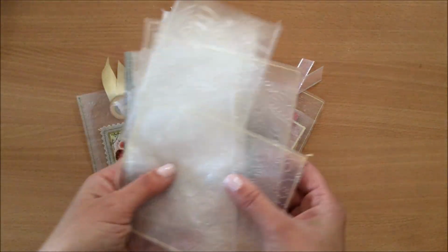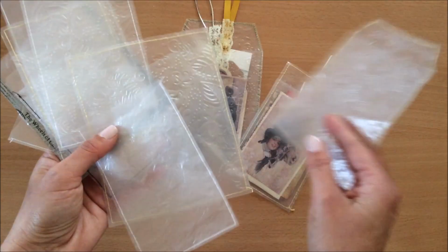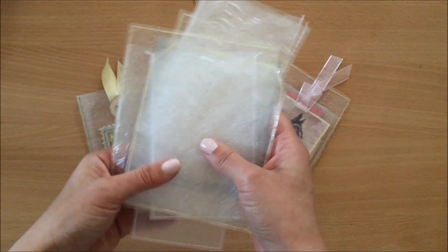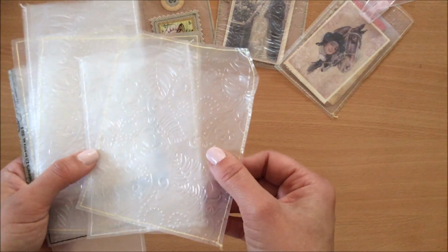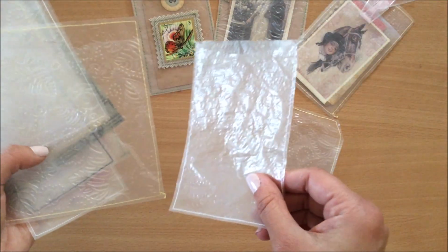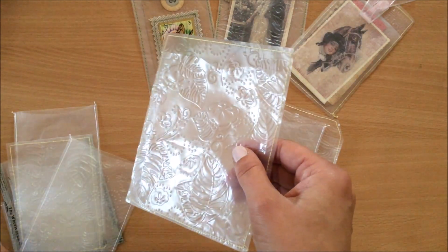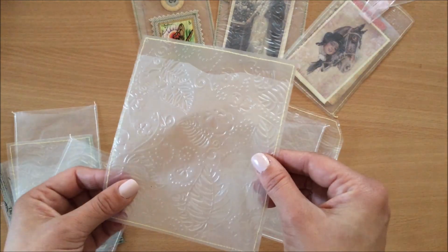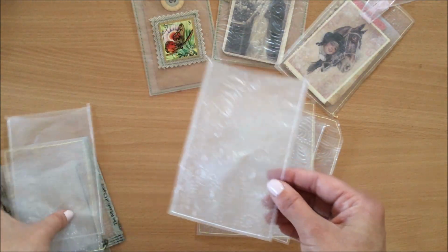So I made quite a few, and I was just cutting them down to whatever size I felt like. I didn't really measure anything. And so I have some big ones. I don't know if you can see how beautiful that looks, because as you can see, I put it through an embossing machine as well, my scissors.